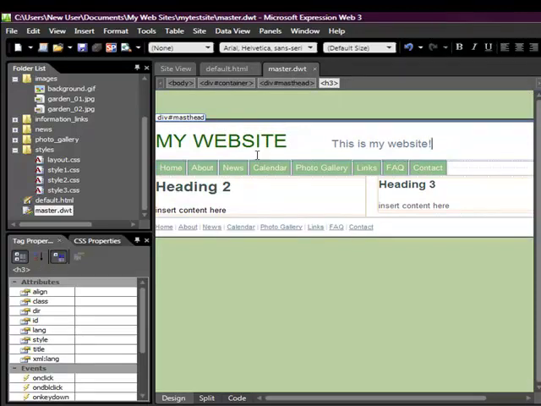So if I decide later I don't like the way something looks, I can just go into here and change it across all 8 pages. I don't have to go into each page. So this is a tremendous time saver. It's really awesome. So basically what we have is an 8-page website, fully functioning. The only thing we need to do is adjust the content to what we want.